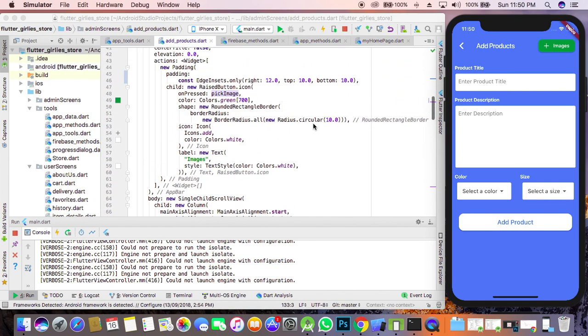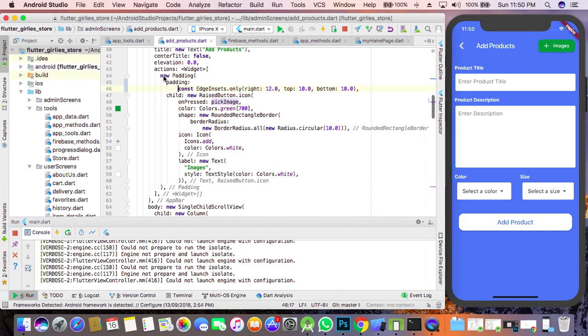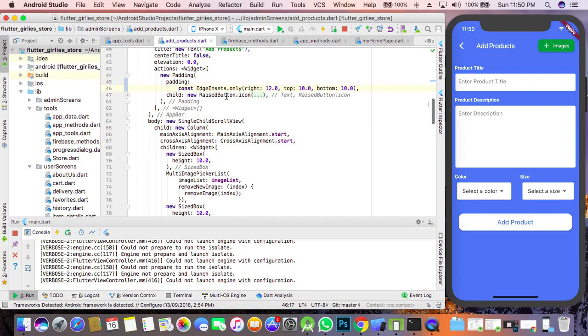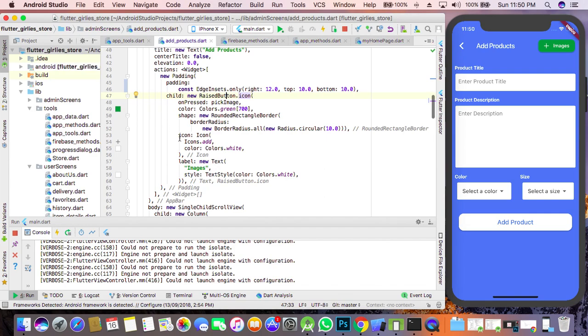Okay, so what I did first of all was I created a new raised button. Let's build this from the beginning. I don't really think it's going to cost us anything.